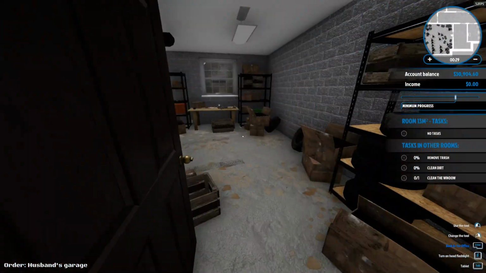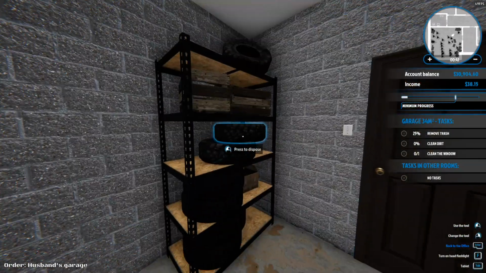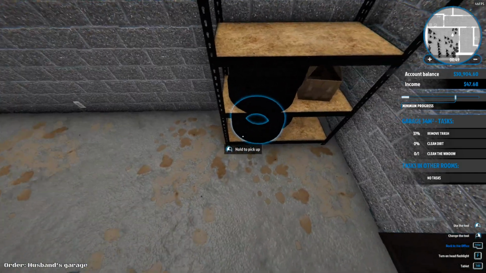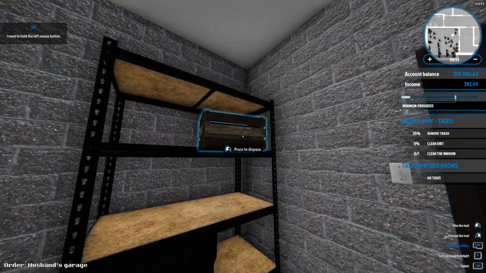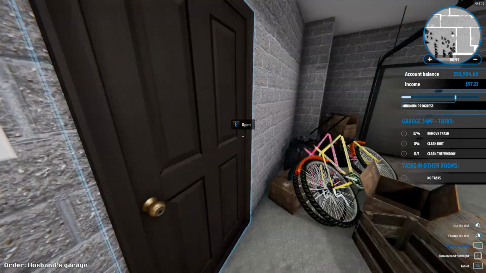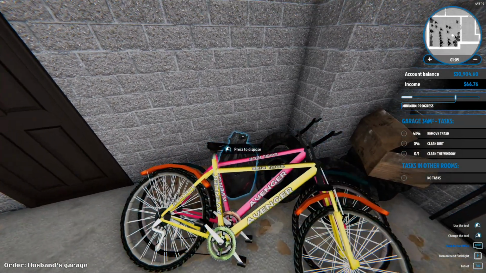Look how quick this is. This would take me hours to do. Some of these are, like, hold to pick up. That means they don't want to get rid of them. Left click to dispose means it's trash and they want to get rid of it. Very slightly different. Hey, cool, we can turn the switch on and off, get light in here. That's nice. We'll probably move those.